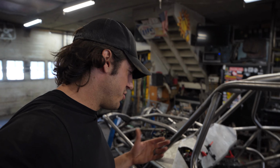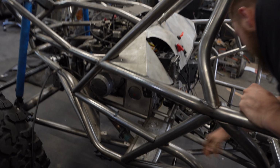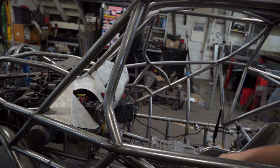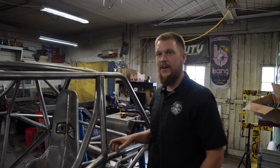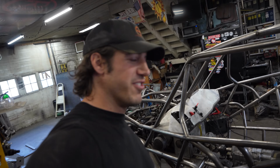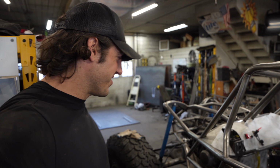So do you have like a slap shifter for the motorcycle gearing? Yeah, so the linkage is right here. And then it'll be somewhere up here in the dash part. That is sick. It's going to be kind of complicated and compact, but that's what it is when it's all custom. It'll be like the hardest buggy ever to steal. Like, how do I drive this thing? That looks amazing, though.